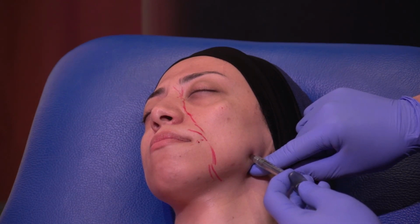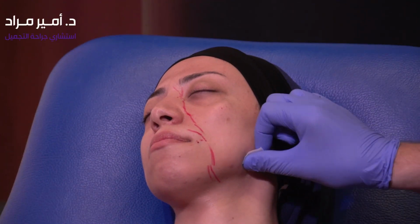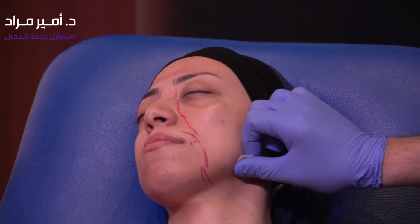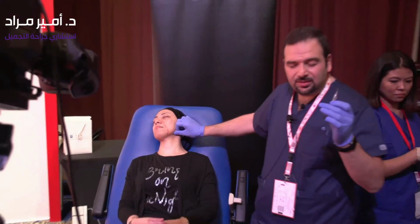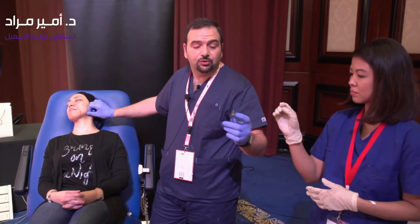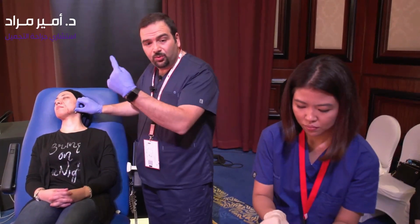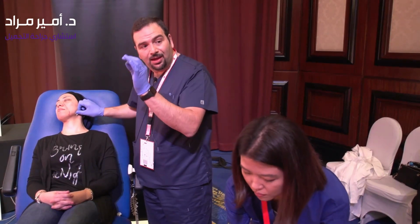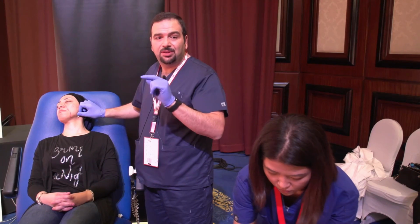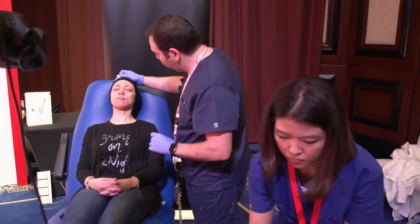Okay? An important point to talk about is that these needles are very fine needles, right? And if you hit the bone with them, you might blunt the needle. So if you're using the same needle on both sides, I might ask the nurse to change the needle. This is done now, so we don't need to change anything. But if you're going with half an injection on each side, I would change the needle if you're hitting the bone. Because if you go through the skin again with that same needle, the patient will feel pain.